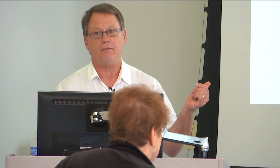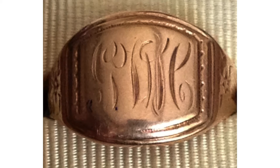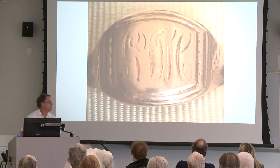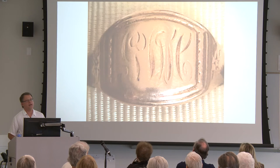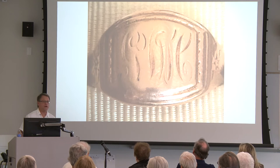This is the ring, a heavy gold signet ring, and it bears the initials GDH, and GDH stands for George Dewey Hodges, and Dewey, as everyone called him, is a Mathews County sea captain. He's one of the seven brothers in the subtitle of the book, and Dewey was wearing this ring in July 1942 when his little tanker was torpedoed by a U-boat off the coast of Cuba, and he was killed. He was lost, as they say. Sometime thereafter, this ring, along with some human remains, was discovered in the belly of a big shark, caught in the same waters where Dewey's ship was torpedoed.